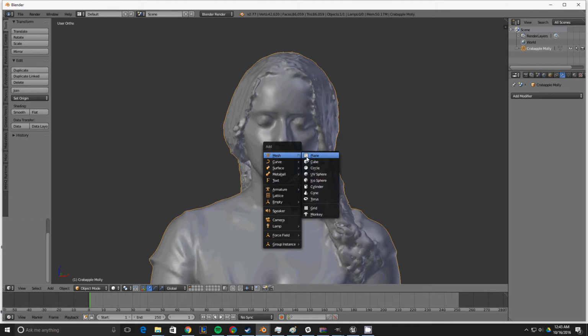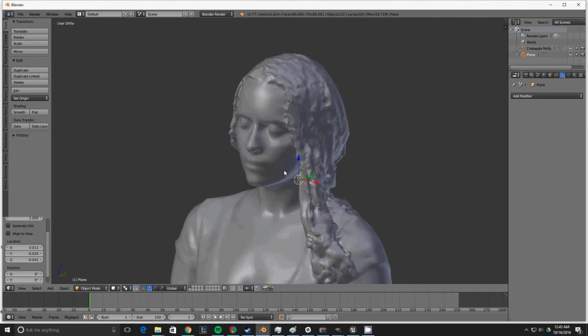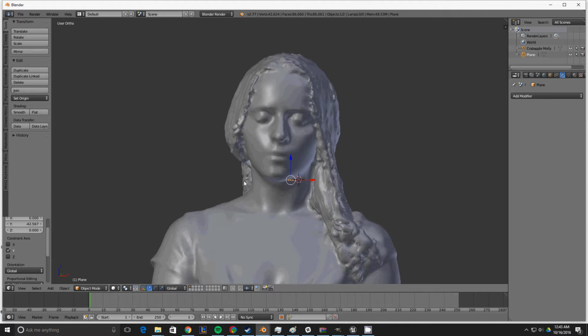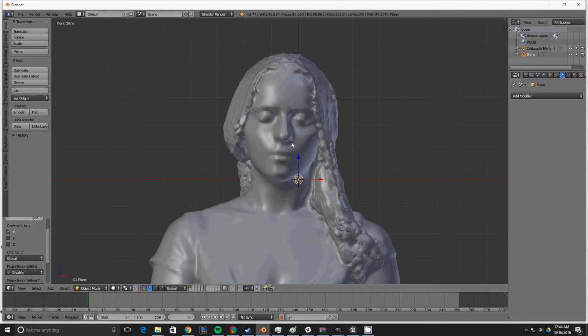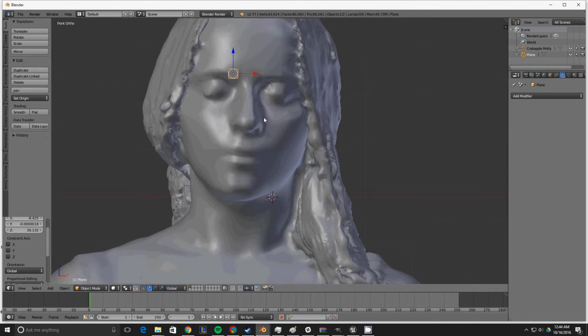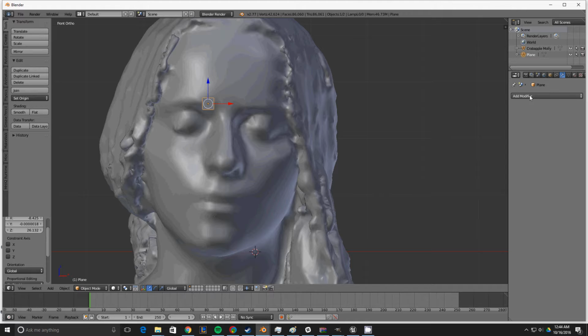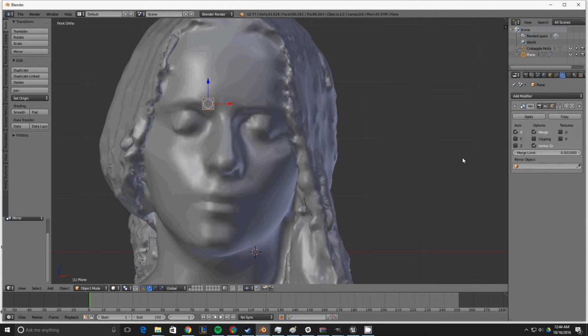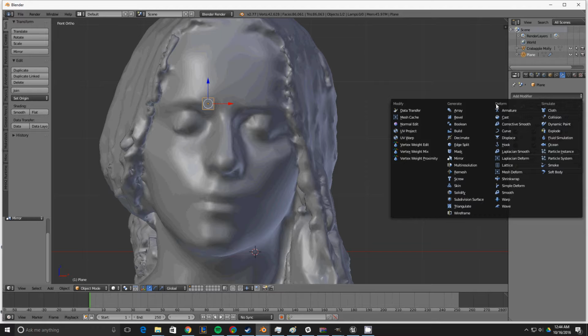So what I'm going to do is add a new plane. I'm going to bring it up to the front, in front of this character, so that I can see it. I'm going to rotate it along the x-axis so that it's flat on her face. And then I'm going to look at her head on with perspective turned off. Now with this the way it is, I'm going to turn on a few modifiers. My first modifier is I'm going to add a mirror. My second modifier is going to be the shrink wrap modifier.